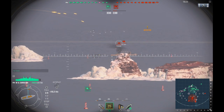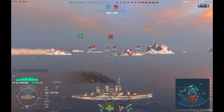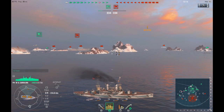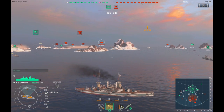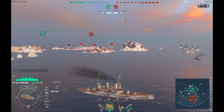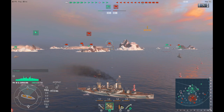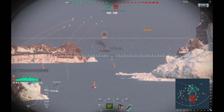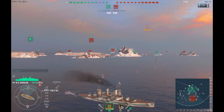As I said before, and I keep repeating myself, just hang out in the rear and shoot at whatever ships come into range of your guns. You're going to see an example of why you shouldn't go charging head-on into a battle when you're in a battleship. As you can see, the battleship on my team is doing exactly what you shouldn't be doing — charging straight on into the enemy team.